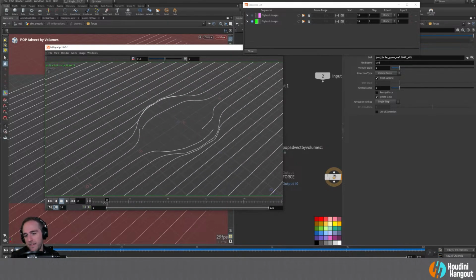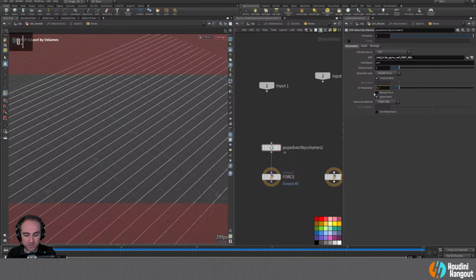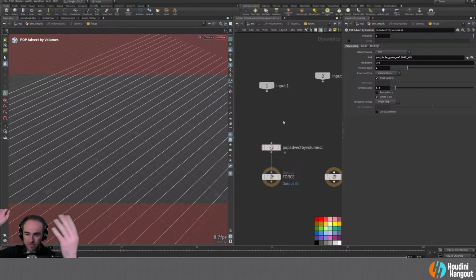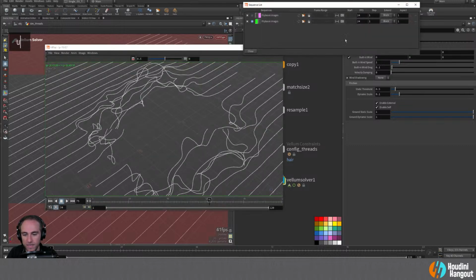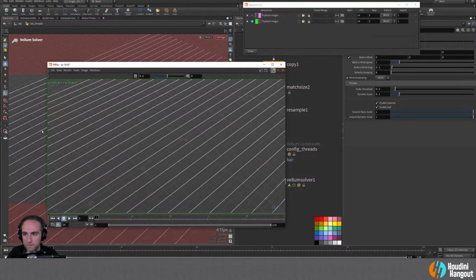So that's a little bit different, where it's trying to fit the movement of those threads as closely as possible to the underlying simulation. So what might sometimes be a better choice is to do something like this, where we do 0.5 and 2. So we can add more velocity, but make sure that it can release itself a bit more, not be constrained to this simulation too much. So let's try this as well and see what this gets us. I think this might get us an interesting result.